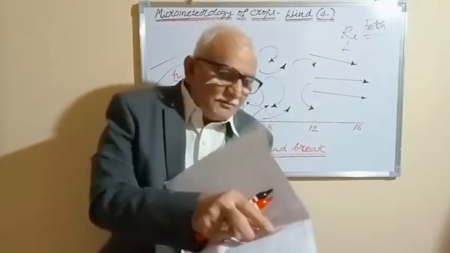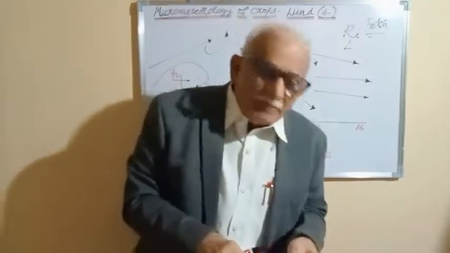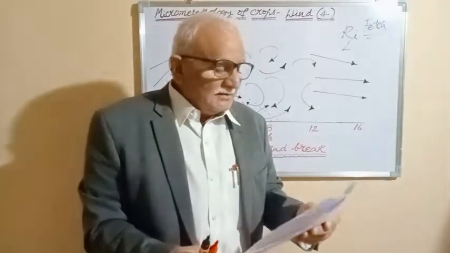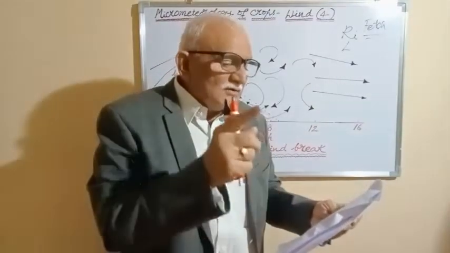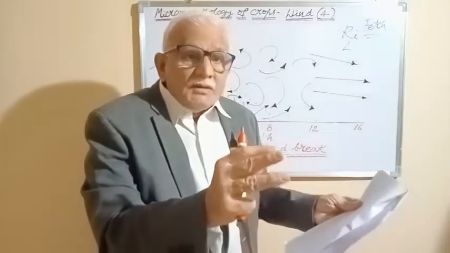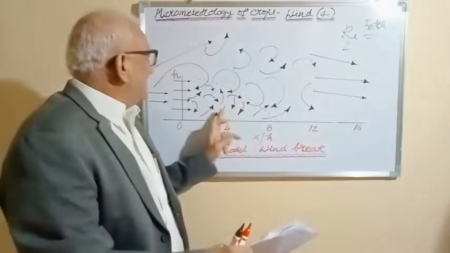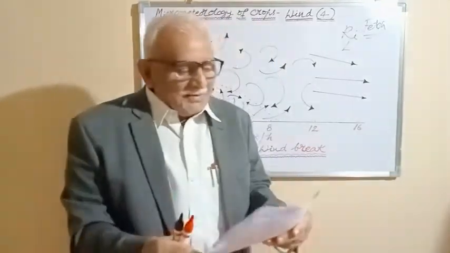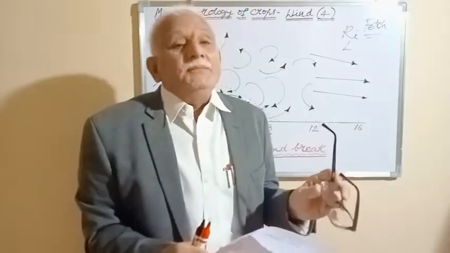Now, the next important bit, please write here. Very, very interesting thing. Actually, the Richardson number, please write this one first. The Richardson number is based on the magnitude of thermal production of turbulence. Air has got turbulence. Here is turbulent air. I will tell more after 2 minutes from now. So, the thermal production of turbulence, how and why this comes, please write.